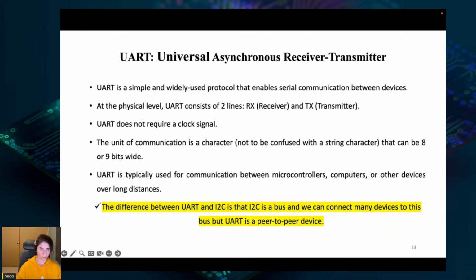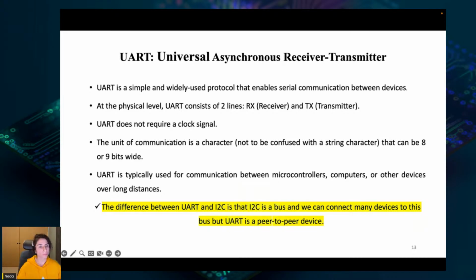RX is the receiver and TX is the transmitter. UART does not require a clock signal, and the unit of communication is a character, not to be confused with a string character, that here can be 8 or 9 bits wide.